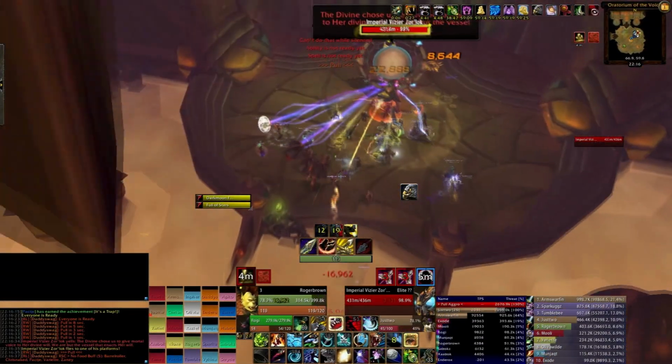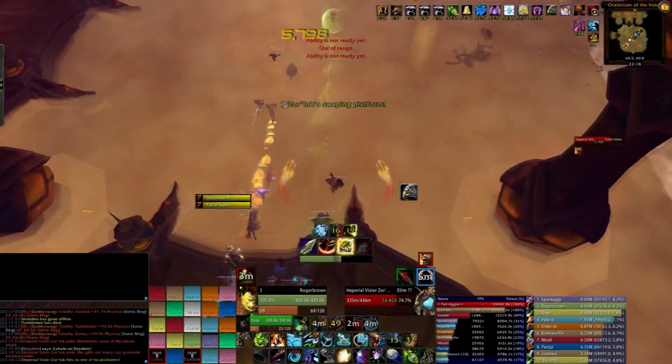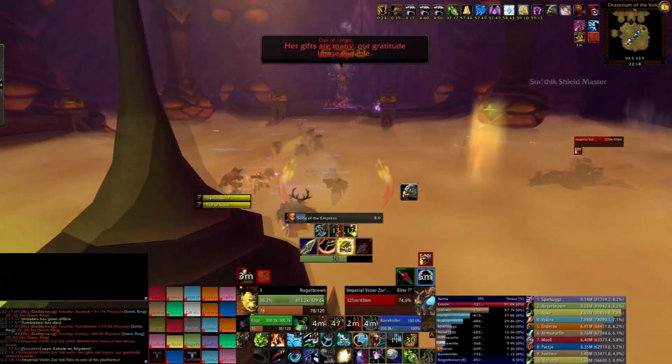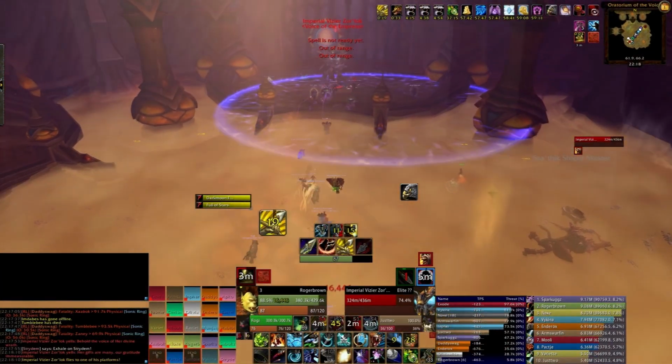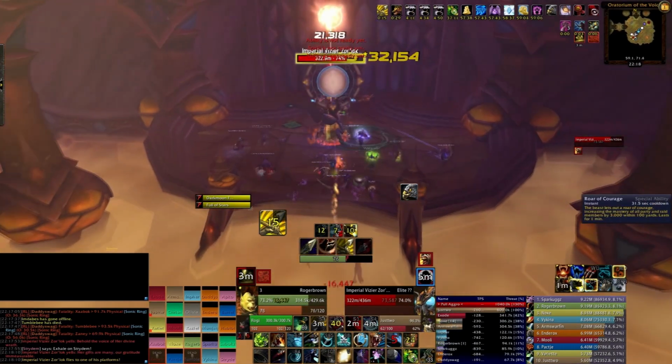Just before you're transitioning between the platforms, literally just as you're going into the gas, you want to be casting things like Stampeding Roar and stuff like that, because of course you can't cast it while you're in the gas because you're going to be silenced. So it's a really easy way to transition. Just make sure you cast everything before you get into the gas.